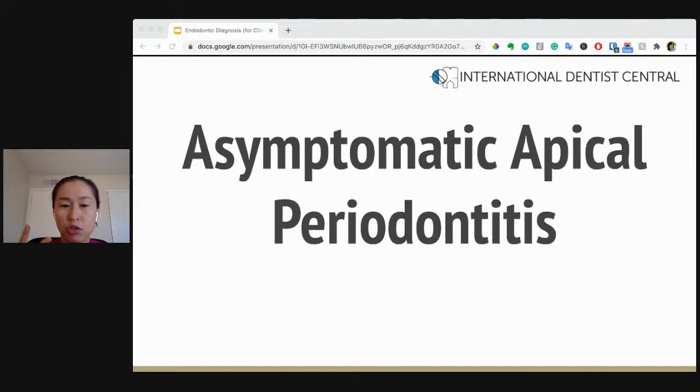And remember, 2 angles for the PAs, so that you need to make sure that that radiolucency is actually related to the apex, or sometimes if there's a side canal, that too. Yeah, 2 angle radiographs at least. So this is not something that we can just judge with one PA. I guess that's what I really wanted to say.